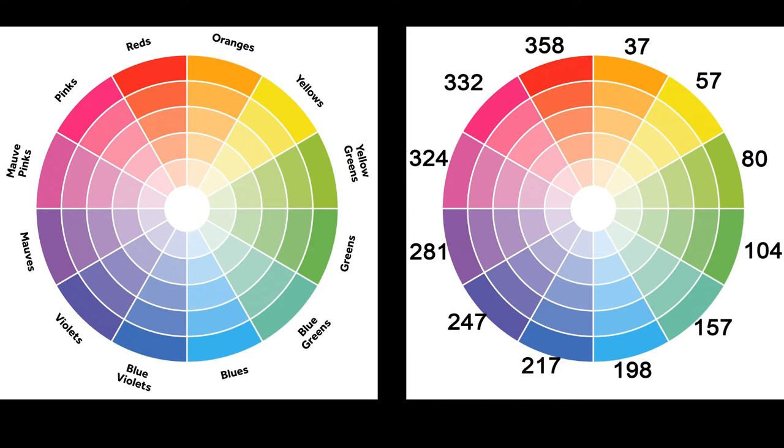Anyway, so you can see that as you go around this color wheel, the degrees go higher and higher all the way up until it's a full circle. Now, in this case, it shows 358 for red, which is right in that area of 358, 359, 360, which is the same as zero. And that's usually our starting point and ending point, at the reds. And then it goes around clockwise, and you can see it goes up to 37, 57, 80, and so forth. So those numbers that we wrote down for our color pencils are going to fall somewhere along this color wheel. And this is how we are going to go about organizing our pencils in order of how they fall within this color wheel.